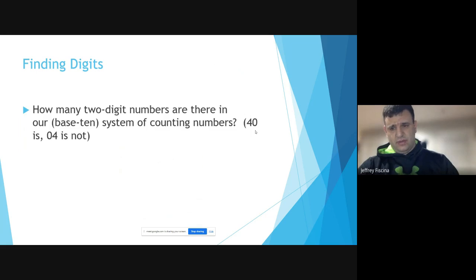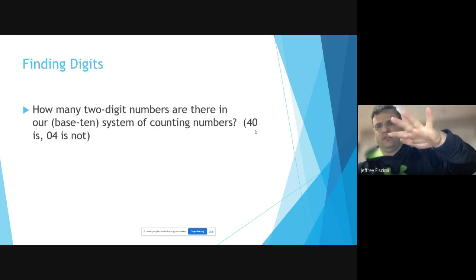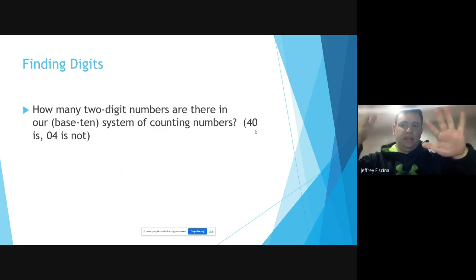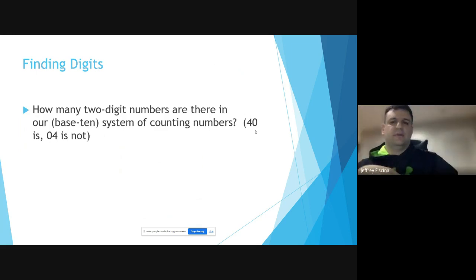So when we talk about two-digit numbers, if we start with a 0, that's not a two-digit number. So 04 is not, right? So the first digit would have to be a 1 or greater, and then we're going to go all the way up to 9. So technically in that first spot, in the 10 spot of the units, we could have 9 different options: 1, 2, 3, 4, 5, 6, 7, 8, 9, right? Can't have 0. 0 can't be the first one.